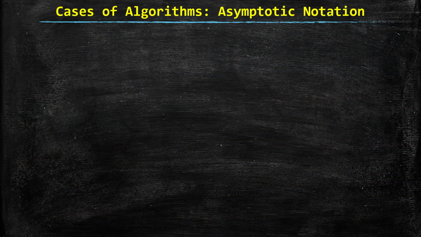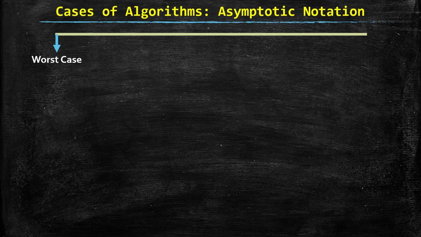While talking about the cases of an algorithm, we have different notations. These asymptotic analyses are denoted by different notations. These are very important, and most of the questions are asked on this. While analyzing, we find basically three cases of complexity: the worst case, the best case, and the average case. These three cases are denoted by some symbols, basic expressions called asymptotic notations.